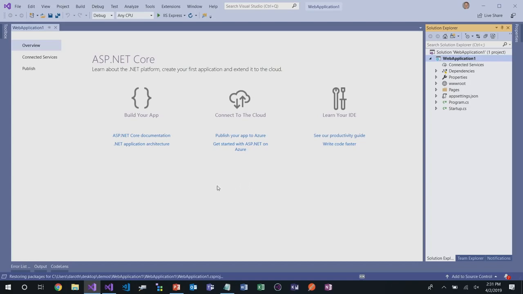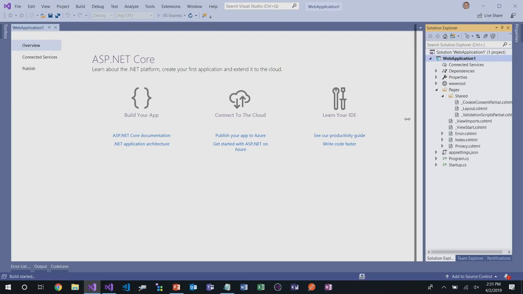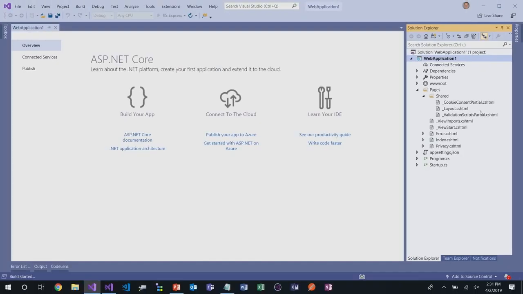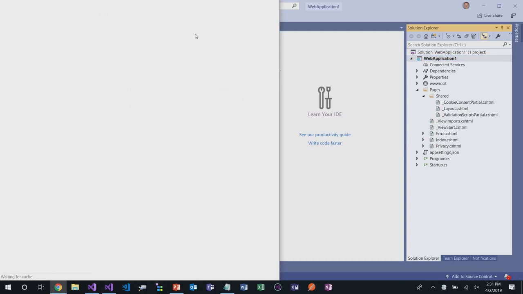All right, so we're going to wait for the package restore to complete, and then we'll go ahead and build and run this and see what the template looks like. There it goes. So let's build and run it. While we're waiting for it to build and run, if we look at this template, hopefully you can see that it's a lot more lightweight. There's a lot fewer files in this template. We've done some work to slim it down, get rid of the stuff that you end up having to just delete whenever you start a new project, so you can get going faster with your new applications.